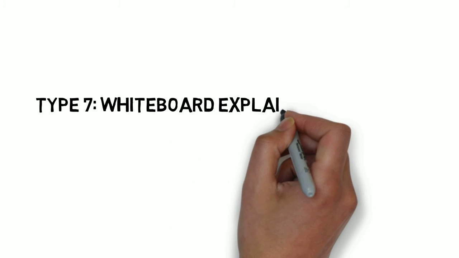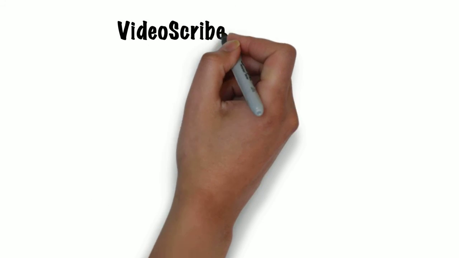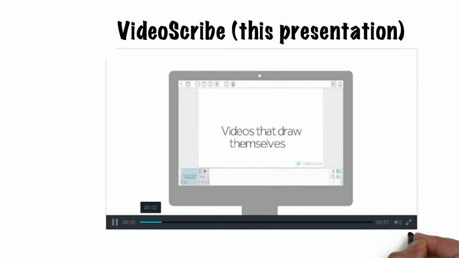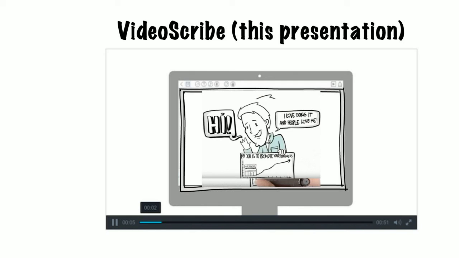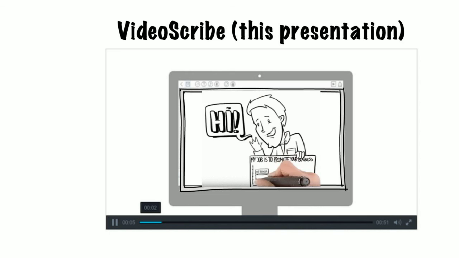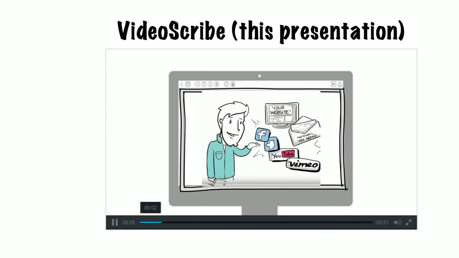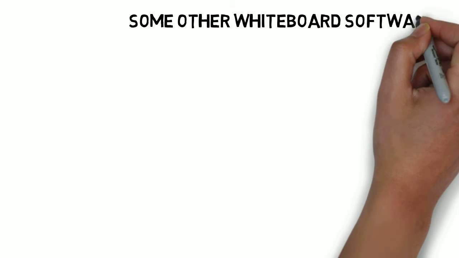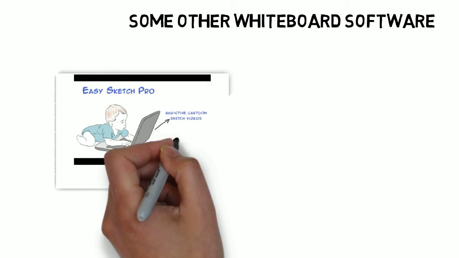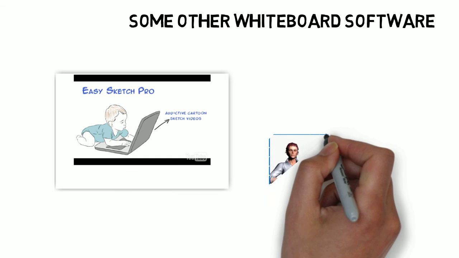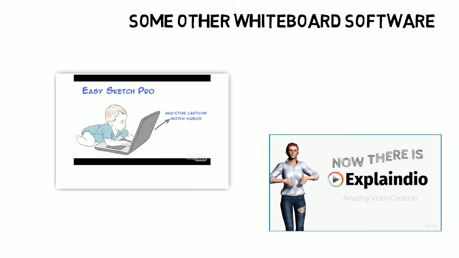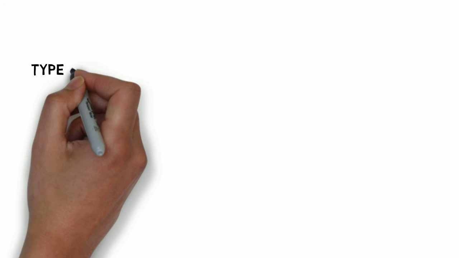The presentation that you see now is an example of a whiteboard presentation. This is using VideoScribe, and these are presentations that draw themselves. They're doodling presentations. They actually show you what you want to say, but makes the point using graphics and videos. There are other types of whiteboard software. They all cost money because they're professional programs intended for business. None really yet for education, though you can use these for educational purposes. I try and do that.